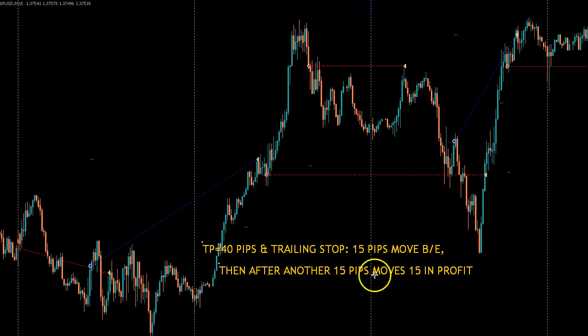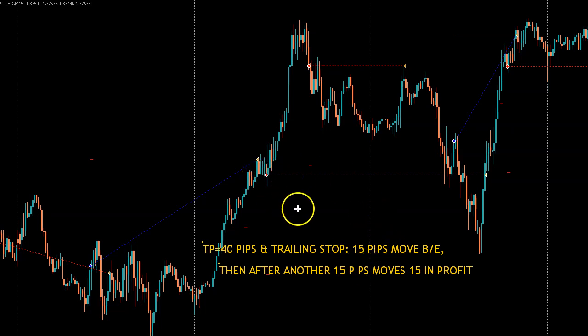So that's the trade-off: either you want to move just to break even alone, or you want to move step by step, and then eventually hopefully it will reach your initial take profit. And if it doesn't reach your initial take profit, then maybe you can get something out of it, at least some pips. So moving it in smaller and smaller steps could sometimes help you out in getting those profits, you know, locking in profits.